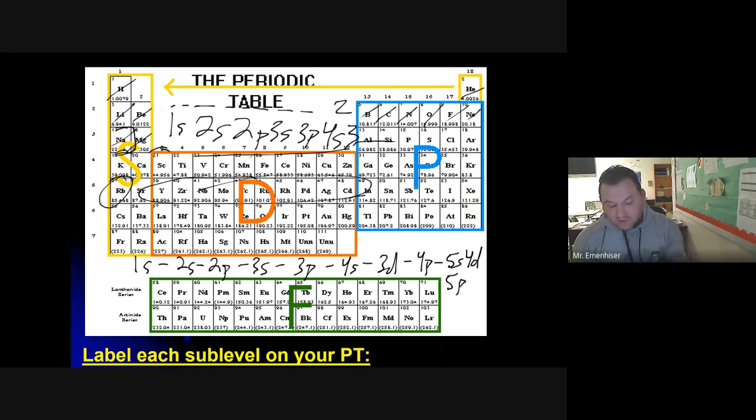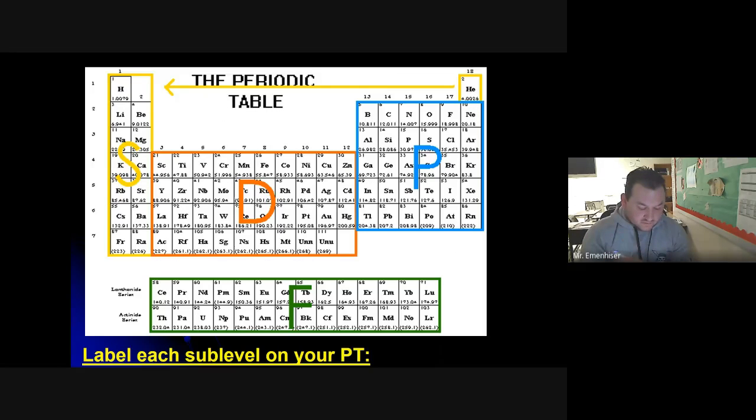You keep going. So let's rewrite this, and let's do the whole periodic table. I know that sounds fun, right? So we're going to do 1s is this guy and this guy. So those are done. Let me cross them out. It's 1 because it's the first row, and it's s because those are s block elements. See the yellow? So that's 1s. The next one is 2s, and that's going to be those guys. So we're going to cross those out, 2s. And I'm going to put the little exponents up there too. So let me write this a little neater. So we're going to write 1s2, 2s2. That leaves us at beryllium here.